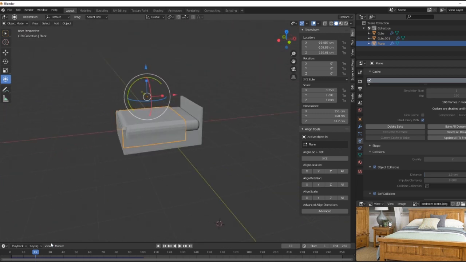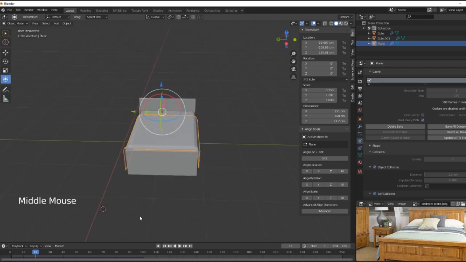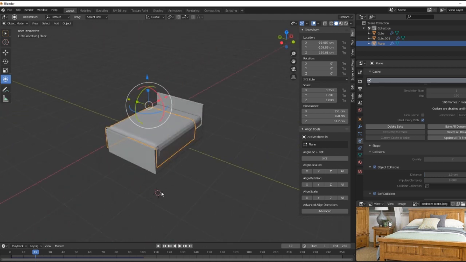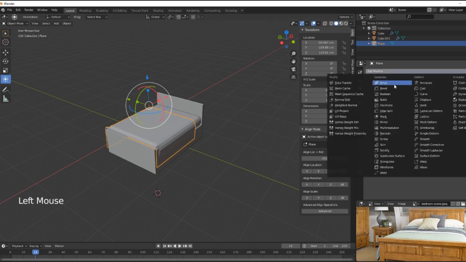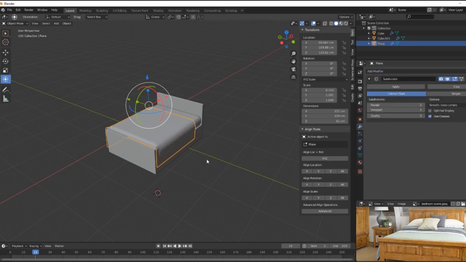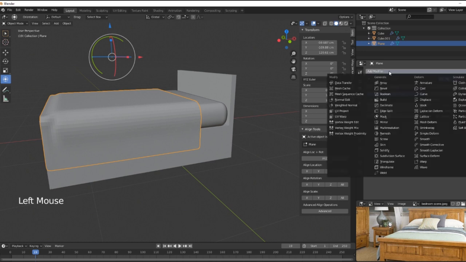So we'll just find a nice key where that's sitting. That looks okay to me. So that's where we're going to apply. And then we can now go into, let's subdivide just to make it a bit smoother, and then we want to solidify.